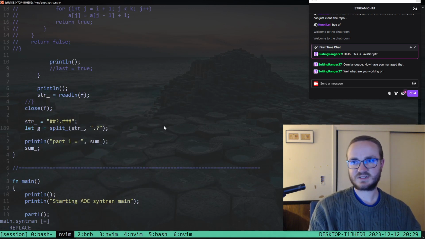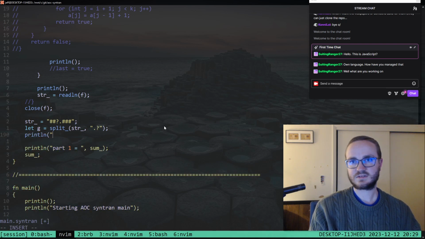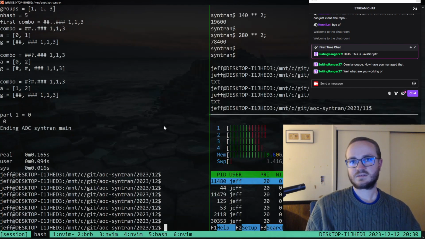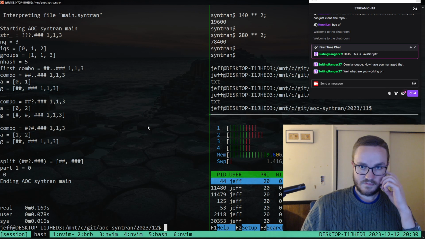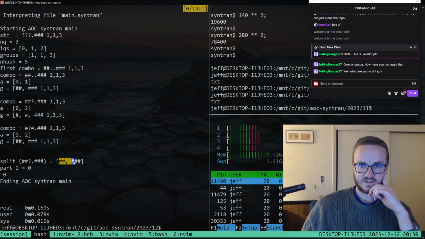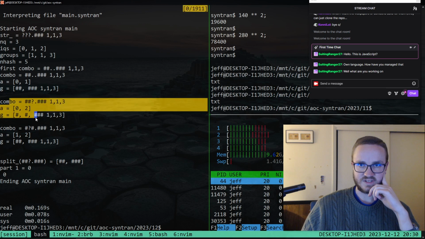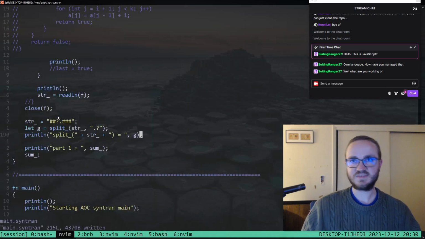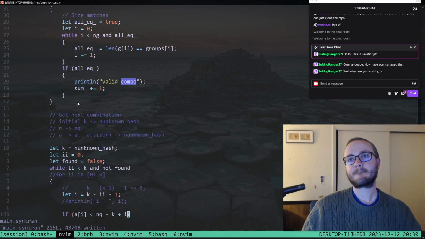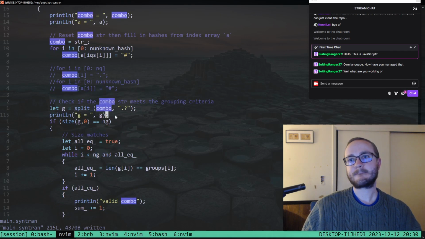Dot, then question. Well, that's right. Am I only printing G sometimes? Split combo.